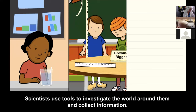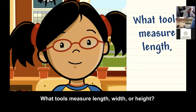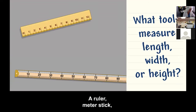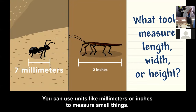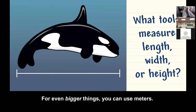Scientists use tools to investigate the world around them and collect information. What tools measure length, width, or height? A ruler, meter stick, and tape measure are tools that measure length, width, or height. You can use units like millimeters or inches to measure small things. You can use centimeters or feet to measure bigger things. For even bigger things, you can use meters.